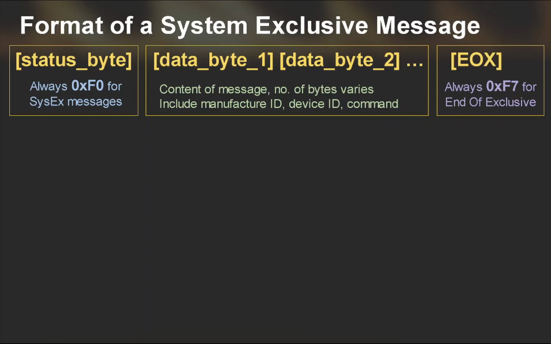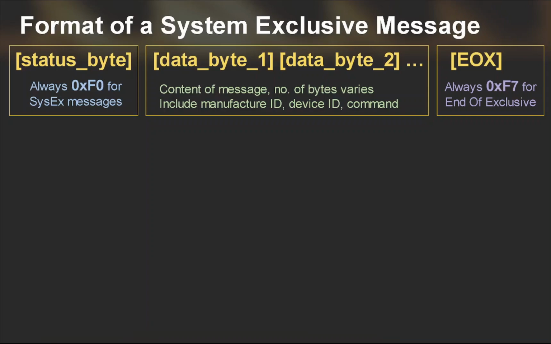And for that purpose, we use an end of exclusive byte, which will be hexadecimal F7. The data bytes give you information about the manufacturer ID, the device ID, that's the particular keyboard or whatever that you're using, and also the commands that you want it to do. So for example, changing a pad color on your keyboard or something.